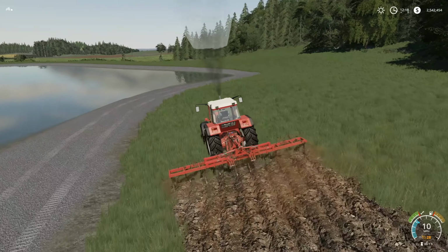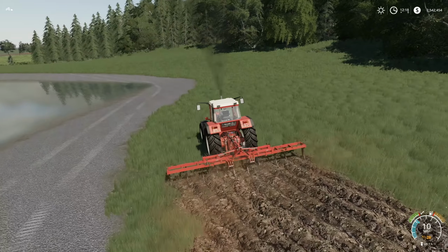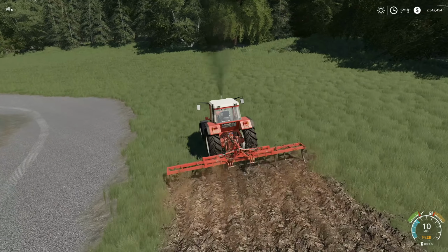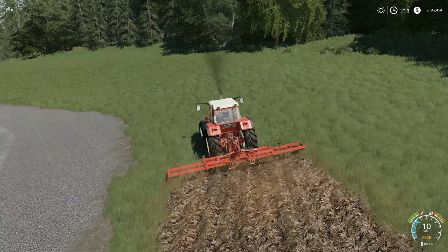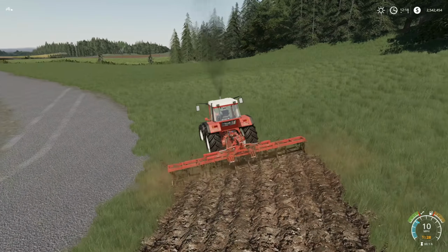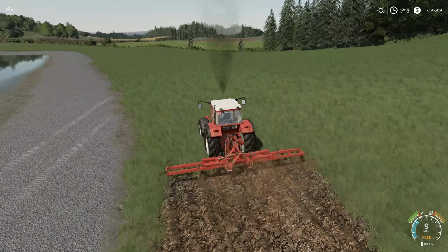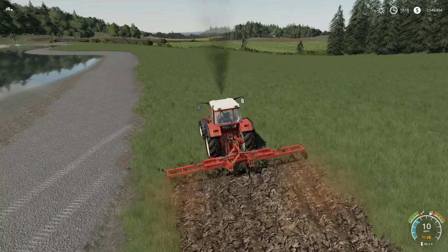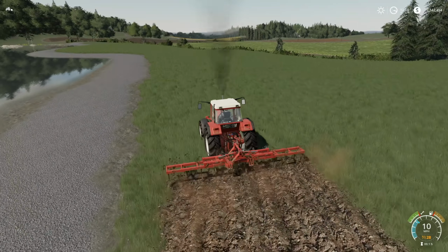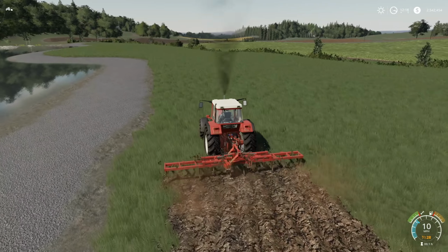So that is going to be my question to you guys that are still here hanging out with us. What do we plant in here? I'm not doing poplars. Don't even think about it. Big Daddy said you'd do it, so do the poplars. No, I don't want to. We're not doing poplars, but I am cool doing other things. We can plant grass in here, but that's not really that fun. All I do is grass and oats, and I got called out for it, and you're totally right. So we're not going to do grass, we're not going to do oats, and we're definitely not doing poplars.